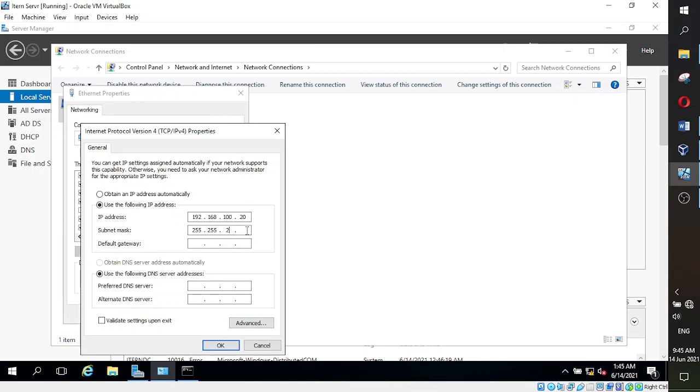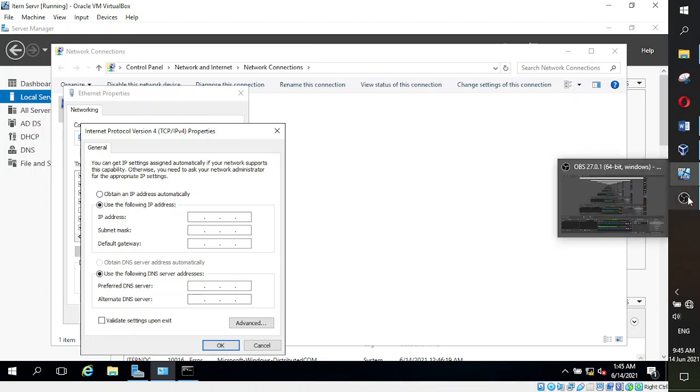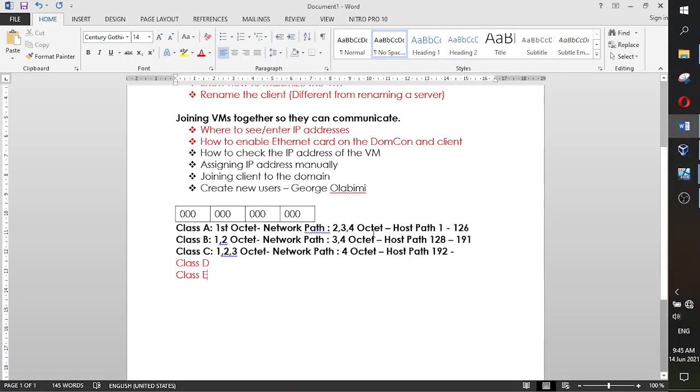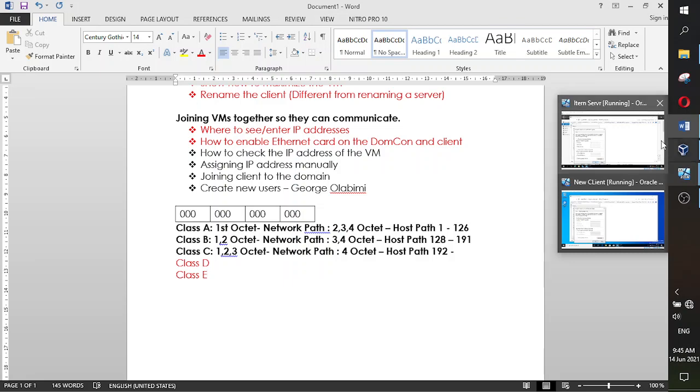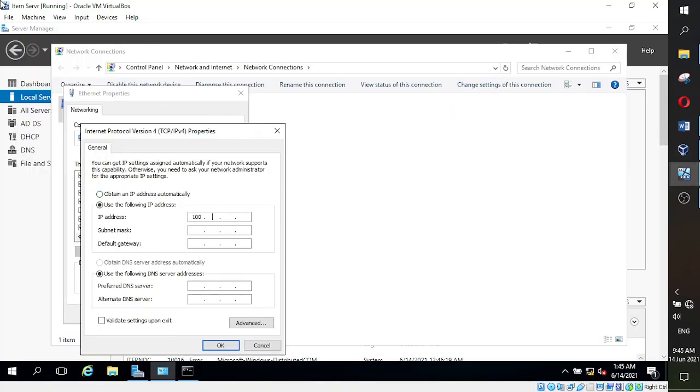Okay, so let's try another class to see if it's going to let us try a class A IP address, 1 to 126. So let's pick any value between 1 to 126. Let us pick 100, 101, 20 and 23. So do you see, for a class A IP address, it is only making the first octet constant, saying that for all class A IP addresses, only the first octet represents their network path.